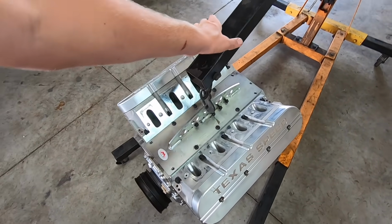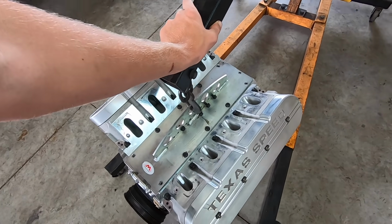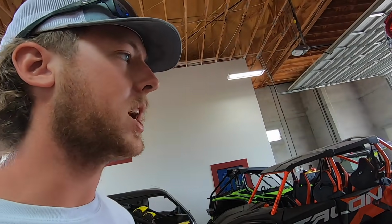And just gonna roll this sucker over here. And we have everything that we need. We got oil, we don't even have to leave the shop a single time today. We're gonna get this thing in there, fired up in a couple hours, and we don't have a dyno, unfortunately.